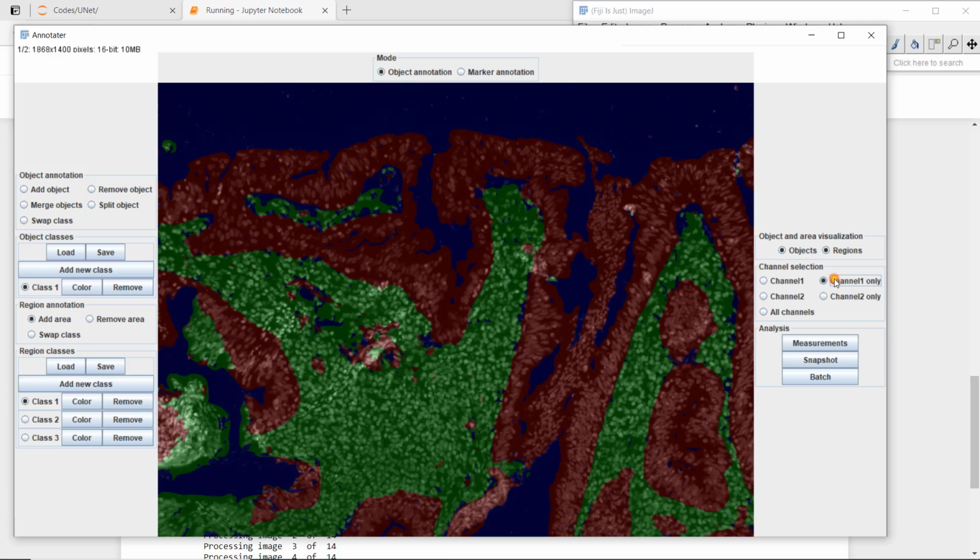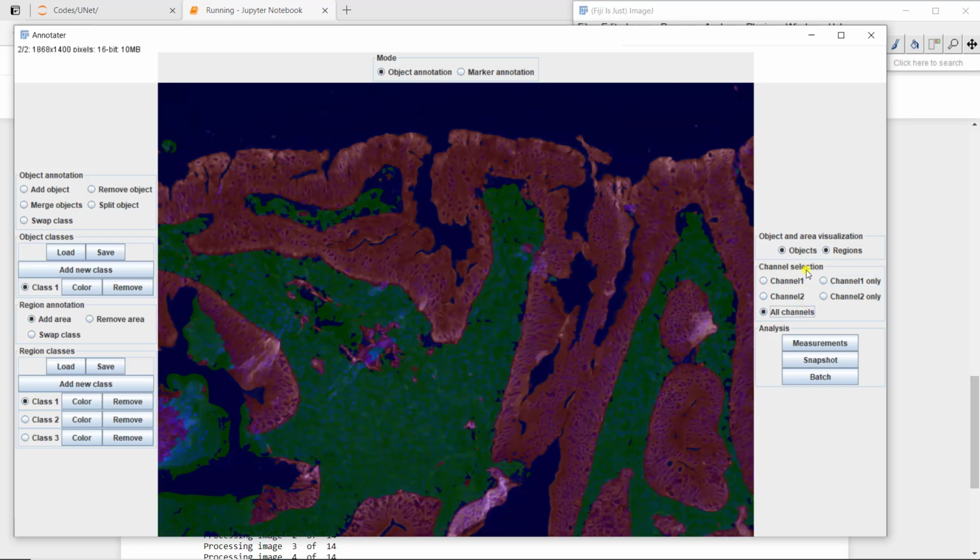If we look at the nuclei here, we see that the regions where we don't have nuclei, clearly background is in blue. Everywhere else it's either stroma or epithelium. So it could be a little bit better. For example, here we have some areas that correspond to background, which probably would make sense to have as stroma, but overall it definitely makes sense, and that looked like a good segmentation.